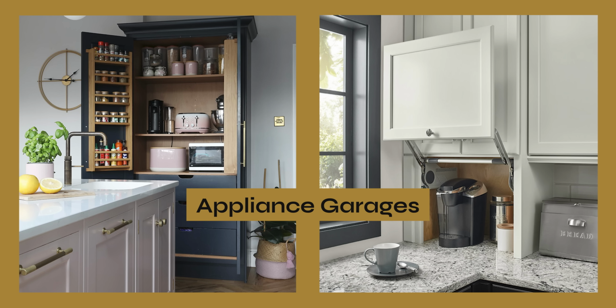Next on the list are appliance garages. I know these aren't anything new and they've been super trendy over the last little while, because we have transitioned from that 70s and 80s kitchen where you needed to see every single appliance, it needed to be the key feature, a beautiful, bold color, to now we don't want to see anything. I want to see cabinets, a countertop, a sink and a stove. That's literally what we've transitioned to today, to have everything hidden, and in my opinion it is way smoother because a kitchen is the heart of the home.